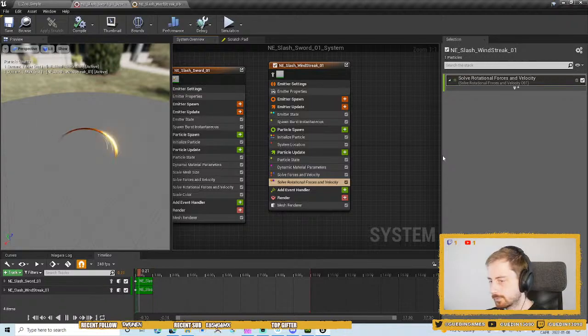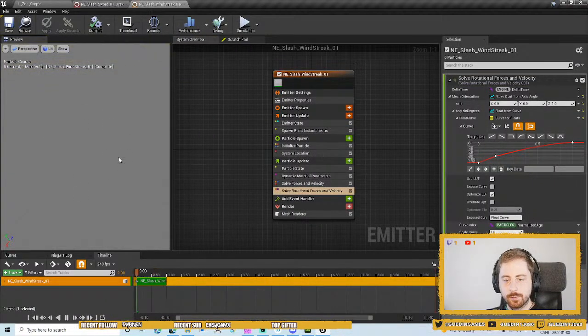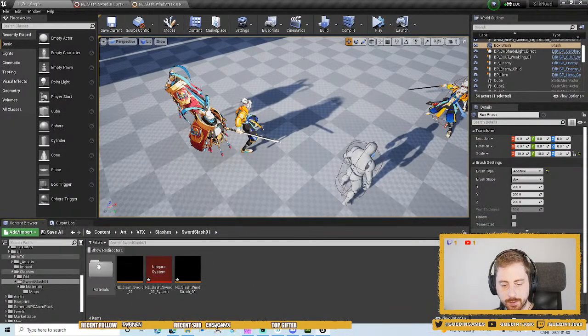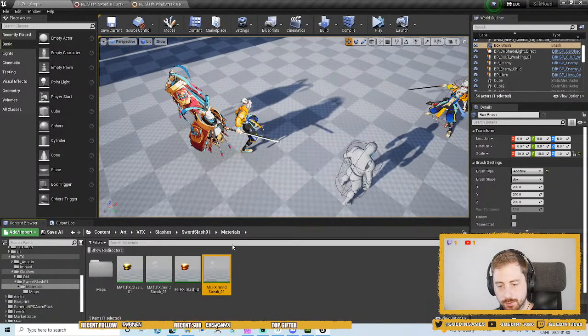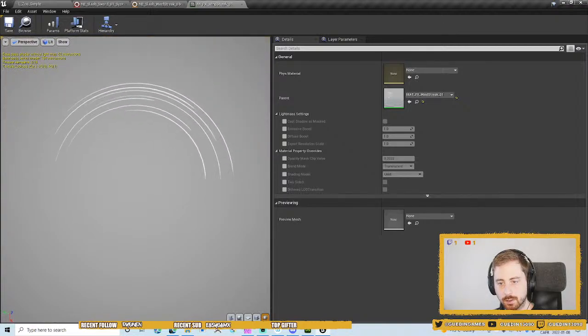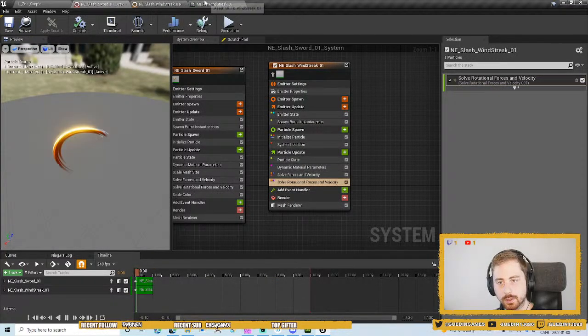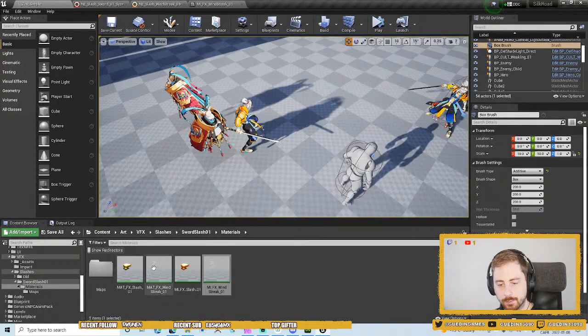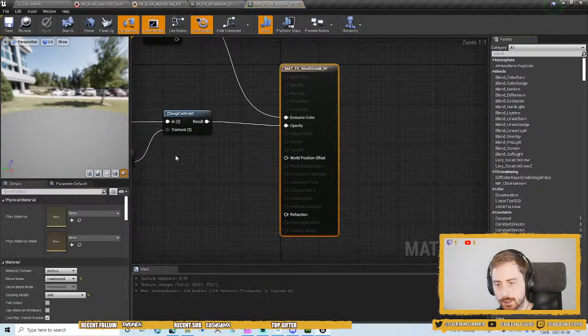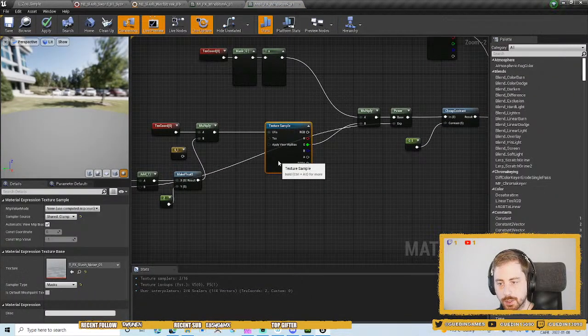Okay. Right, that's one thing, and then we want to have. Let me go back into my material because I feel like we need to do some stuff into our material. The first one is maybe to play with the. So we got, what do we got? We got the texture.